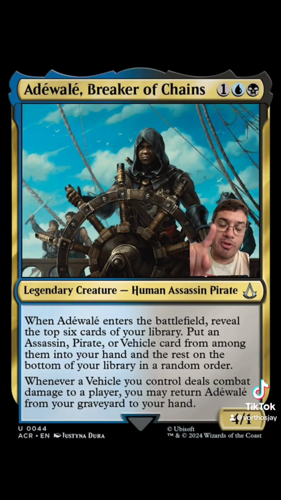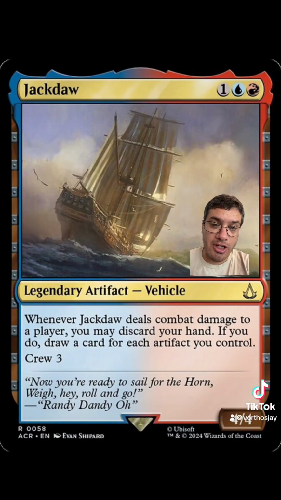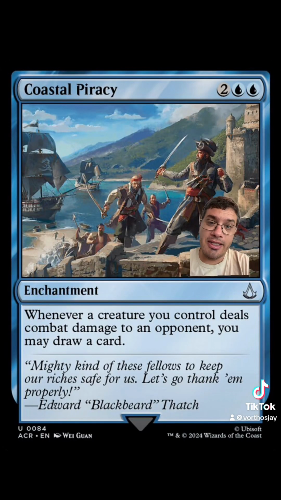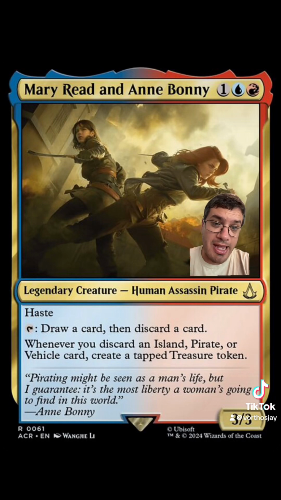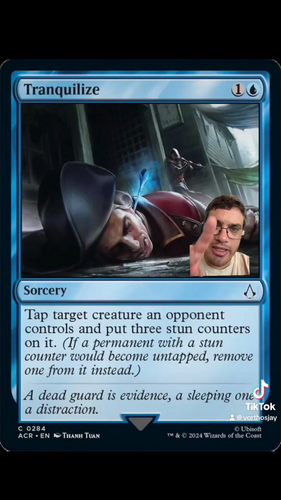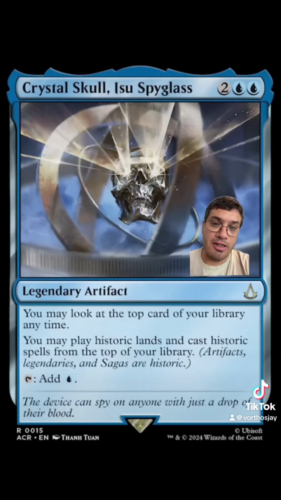Edward gets captured along with Adewale, who becomes his first mate on a ship they capture, the Jackdaw. Edward finds some assassin's gear, but he doesn't really subscribe to them until much later, as does Adewale. Eventually, though, he links up with the assassins and learns of what exactly is going on, and that there are things bigger than himself that he should be worrying about here, and becomes an assassin himself. In truth, Tranquilize features him using a blow dart here. And the Crystal Skull is a device that allows that Isu Observatory to work.